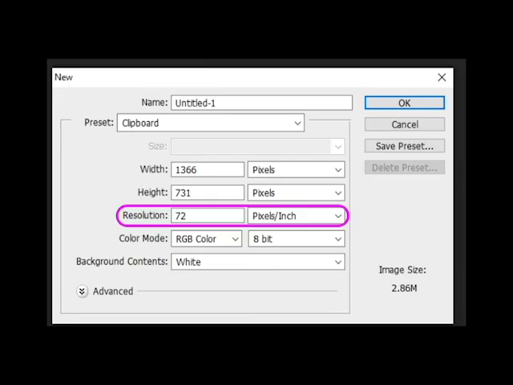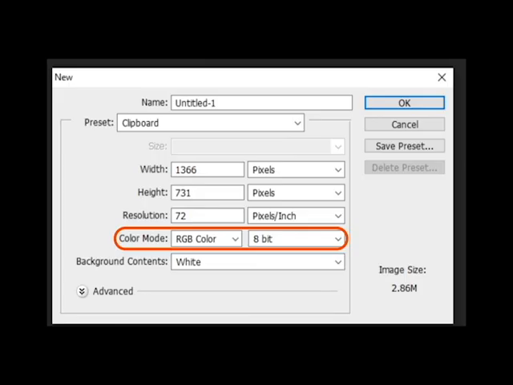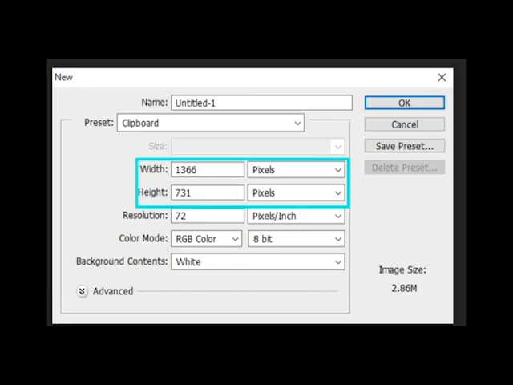Okay. And the other important thing is the color mode. We have various, but the most commonly used is RGB, that is red, green, and blue, which is used for screens, web, and digital displays. We have CMYK, which is for professional printing. We are going to be using RGB, that is what you're going to be using often. Another important thing to note is the dimensions. The dimensions of a poster will be different from that of a thumbnail, and the dimensions of a thumbnail will be different from that of a flyer.